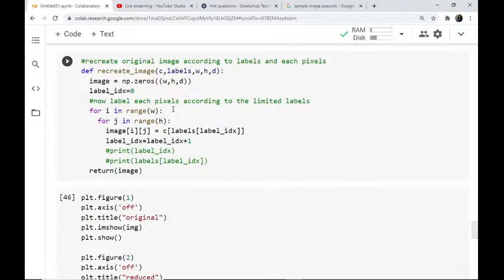The new image would be the same size as the original image. So this is one of the applications of the k-means algorithm. Okay, clear till now? We can go ahead.